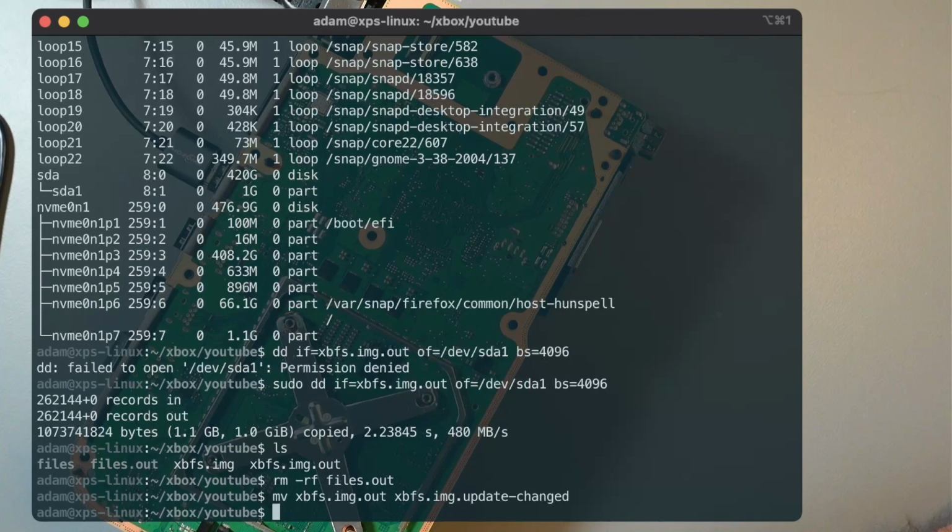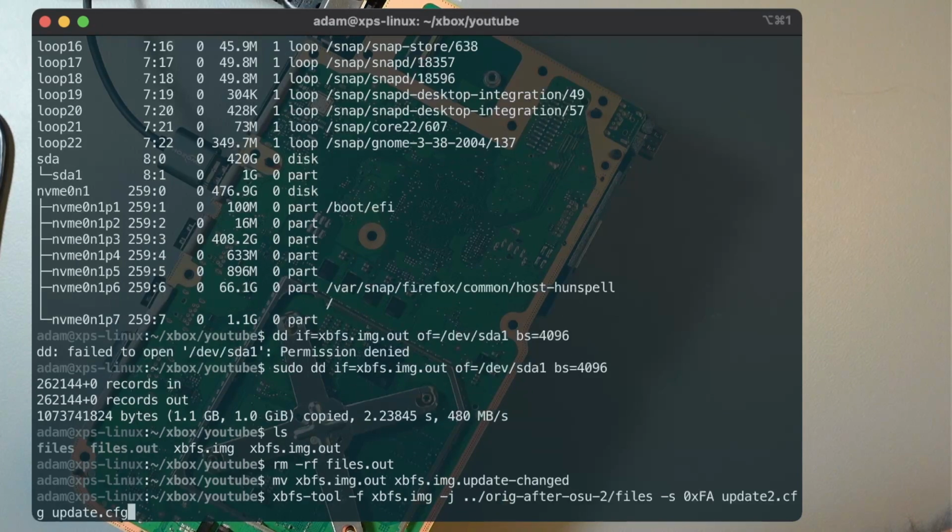So now let's inject the boot.bin from the previous version. So exact same thing here, and we'll just inject boot.bin, and obviously we'll use our current image, which was, where did I rename it?